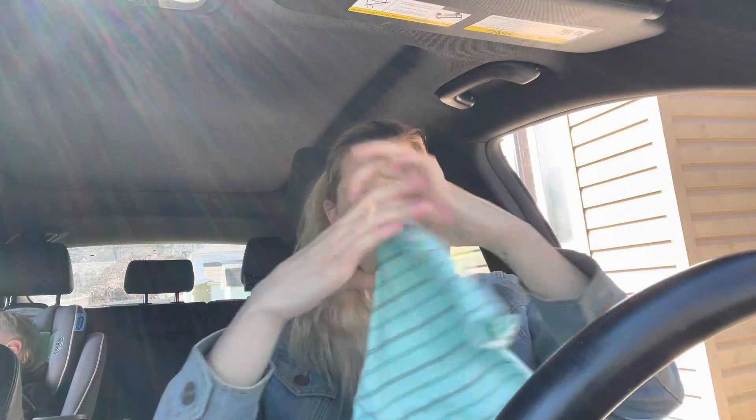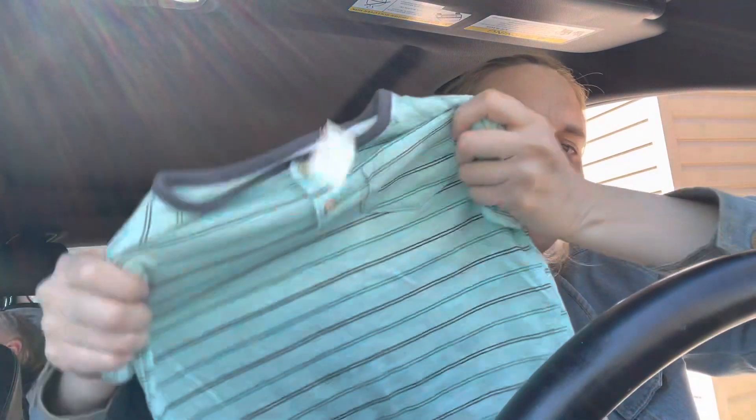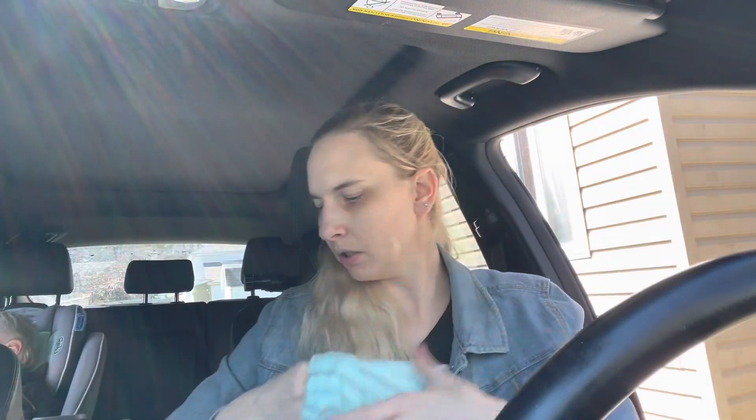Lastly a 4T shirt for two dollars — more like for church or going out to eat — just a pretty color with a little pocket and button-up. That's all my consignment and Goodwill haul! Hope you guys enjoyed. I'm going to film a Dollar Tree haul right after this while he naps. Thank you so much for watching!